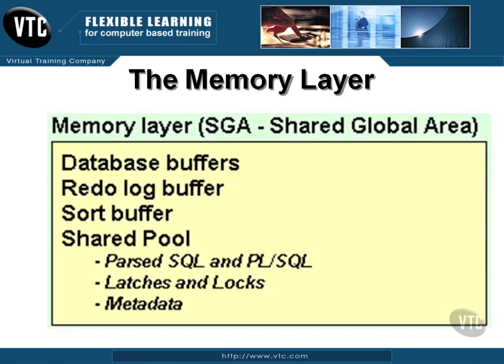In older versions of Oracle, the memory layer is divided up into a number of different chunks. And as you can see, it's fairly obvious what they are. The first one is the database buffers, which is all the data. Then the redo log buffer, which is related to the redo log files. A sort buffer, which is for sorting, which is actually stored in a memory area called the PGA, or Program Global Area. And then the shared pool. The shared pool is a very highly shareable section of memory for things that are highly used constantly, such as the definitions of tables as opposed to the data in the tables that would be stored in the data buffers.